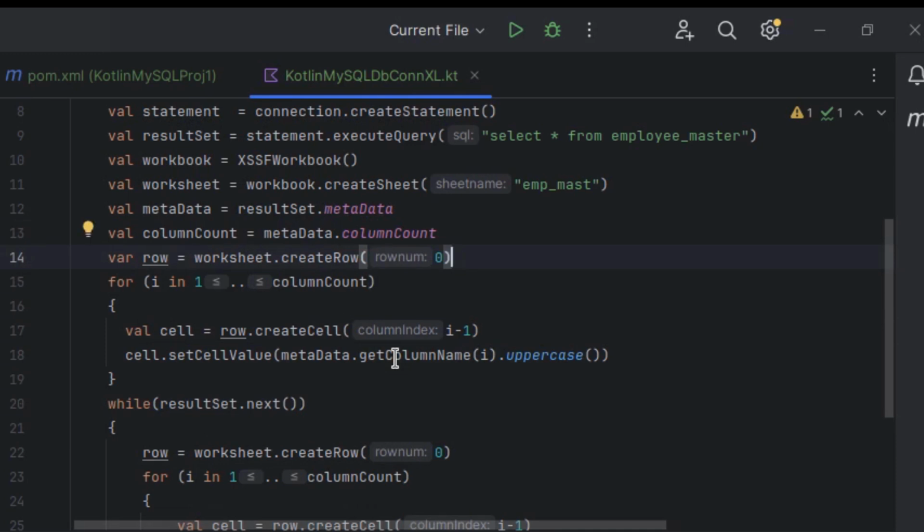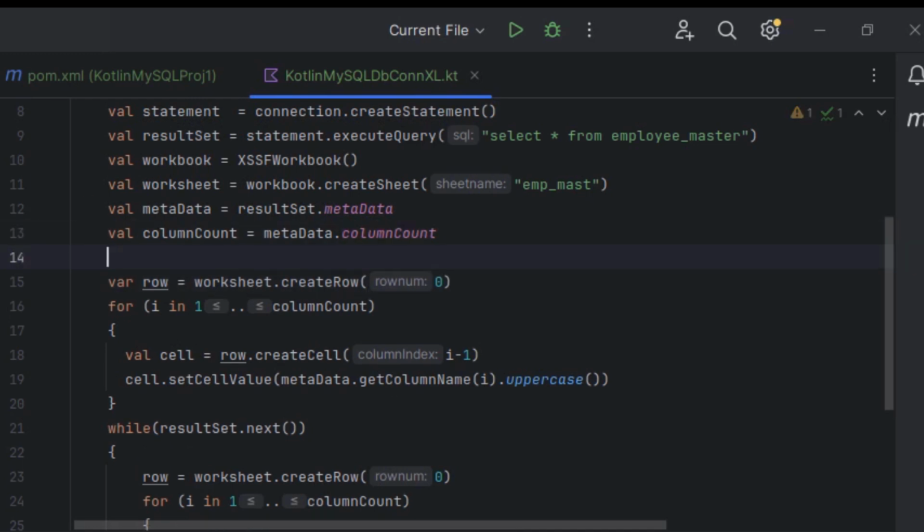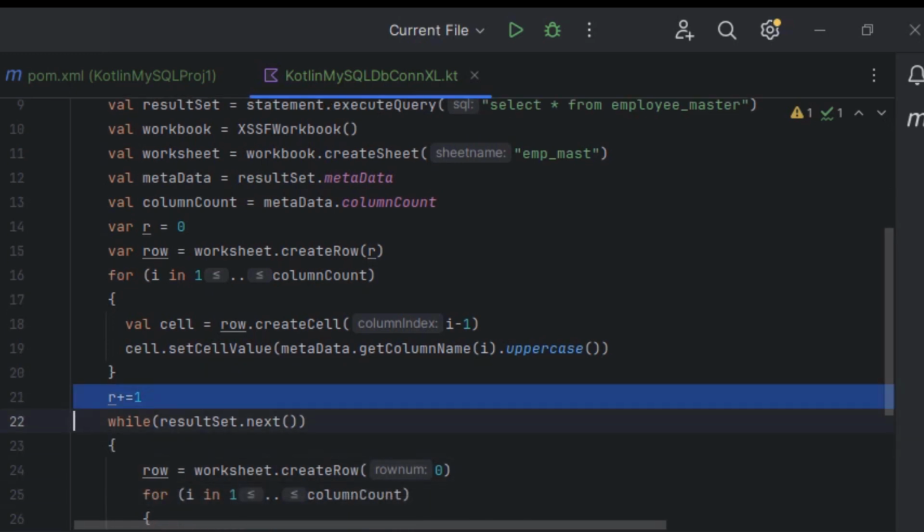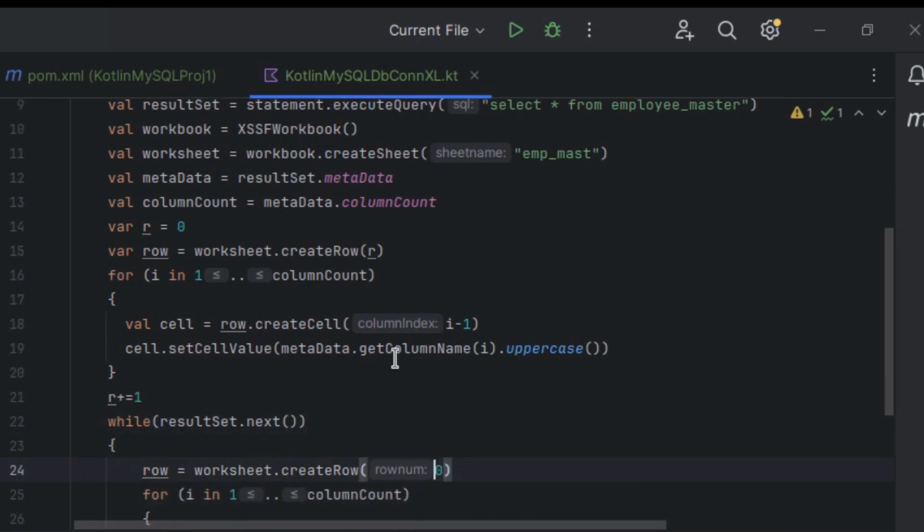So you can create an R variable and use it. I'll add the R variable where R equal to 0, and here I will put R and continue. Then I will do R plus equal to 1, incrementing it by 1, and here I will use the same R.